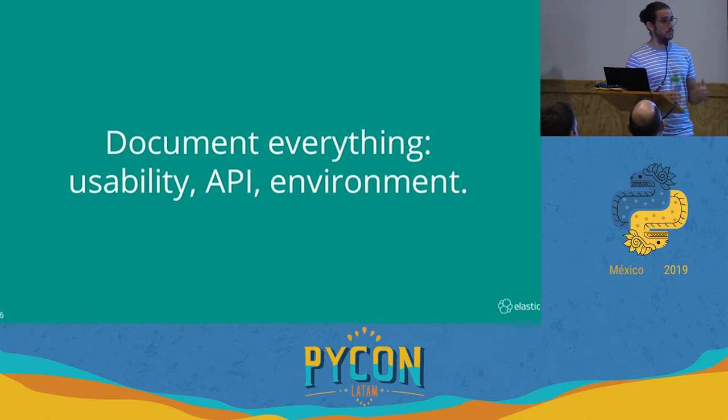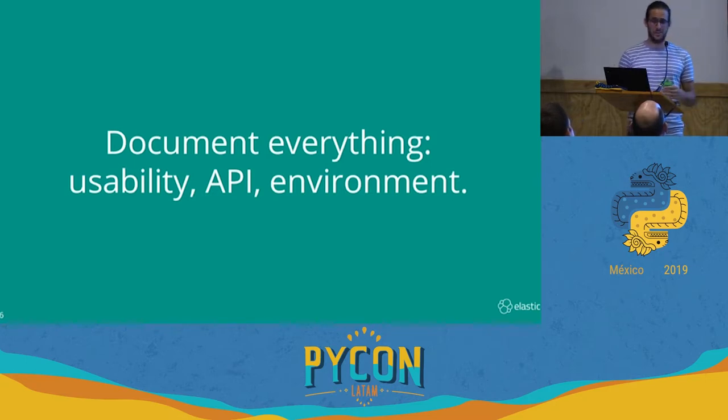If you have functions that are public that people are supposed to be using when using your library or whatever, document those. The usability has to be documented, the environment, the way you're supposed to be running this software, or the way you recommend people to run this software. It's kind of annoying when you have a very complex software, say Kubernetes, just to pick a random one, and you're supposed to run it yourself, and then you download it, and there's no good guidelines or documentation on how to run it.